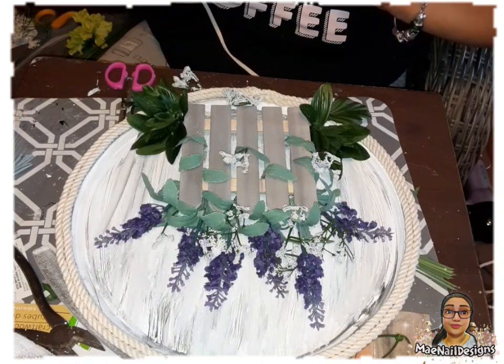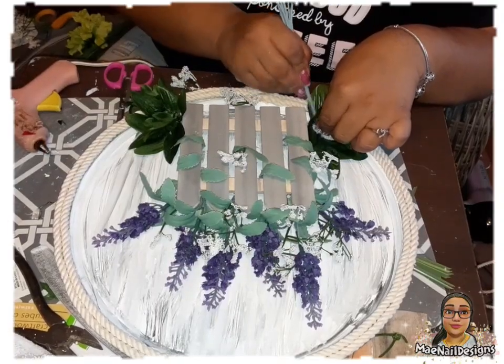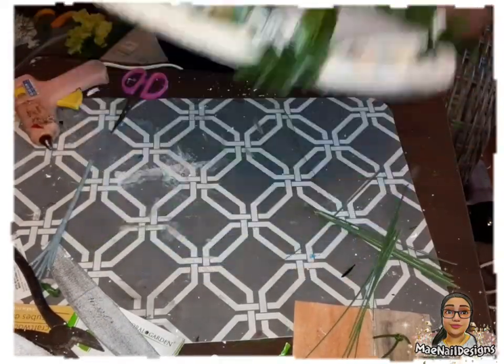Now, in the center of those leaves, I decided to use some of the baby's breath and add them to the center, just like one little bunch. And that is how it came out.